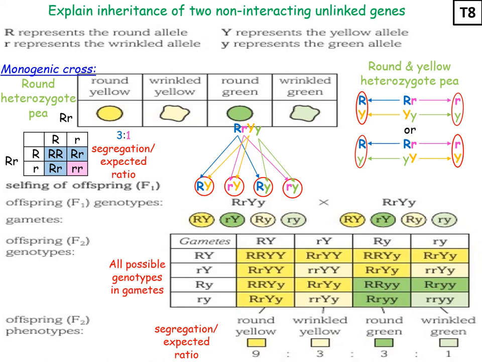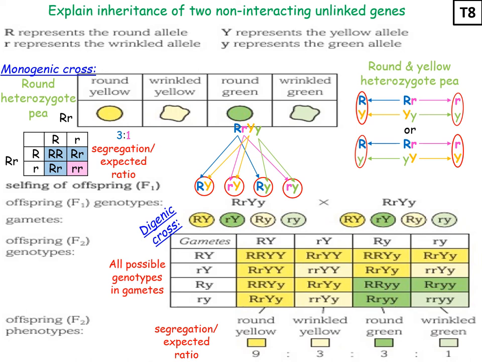So looking at those possible genotypes in the gamete, we then produce a digenic cross. So this is a larger cross. And in this example here, we could see that there'll be two different alleles in each gamete, because we're looking at two genes, and each of those gametes are for the two different genes. So we've got the shape, which is round or wrinkled. There should be one allele for that in the gamete, and then the other allele would be eye color. So both of these alleles are for different characteristics.